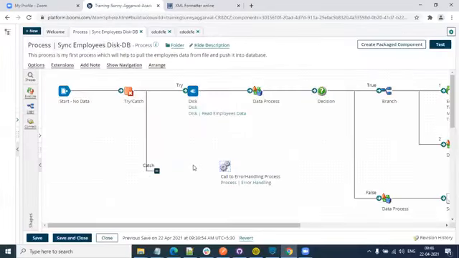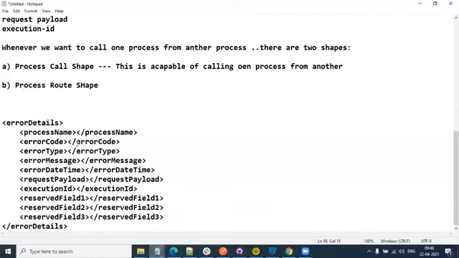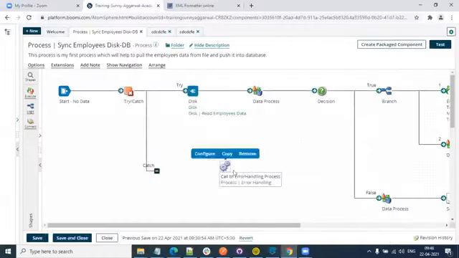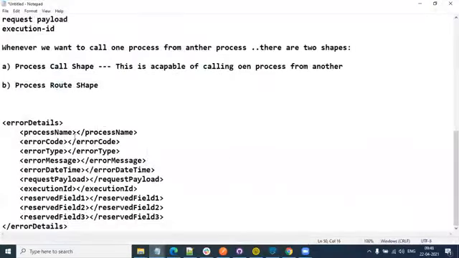Okay, so now the question is this format, right? Whichever I have copied over here should go as an input to this error handling process, and the error handling process should gracefully accept that. Now to send this whole data as an input, first of all, we created a structure. That was one aspect of it. Another thing is we need to populate all this data, right? Process name, error code, error type, and so on, isn't it?